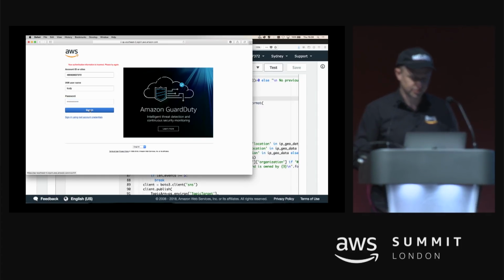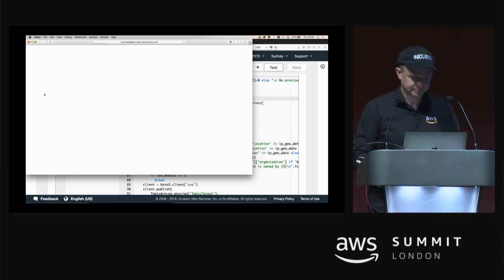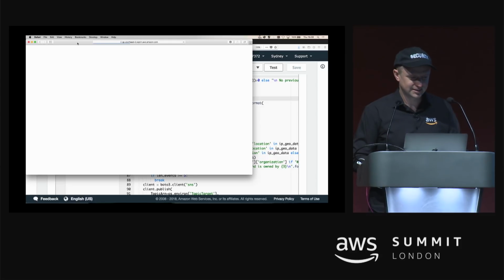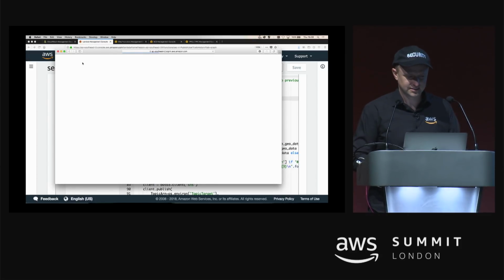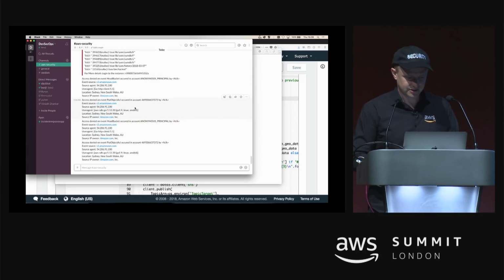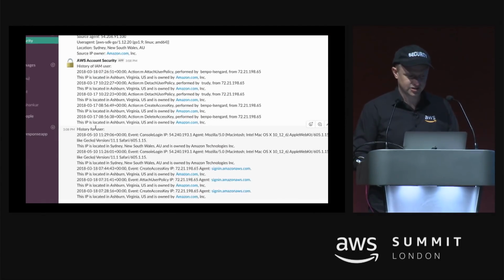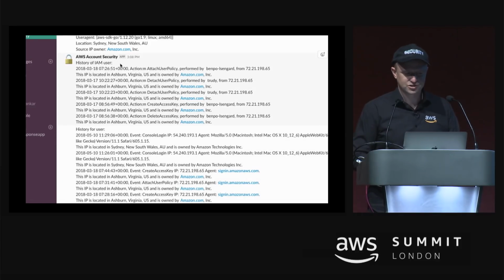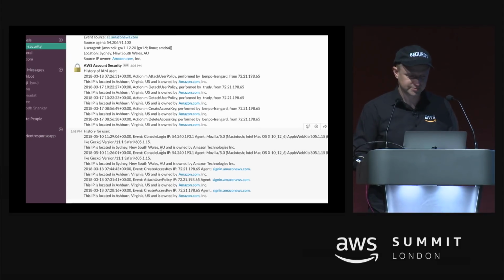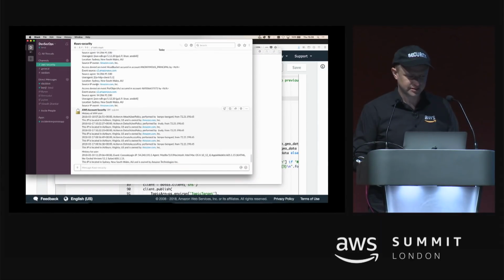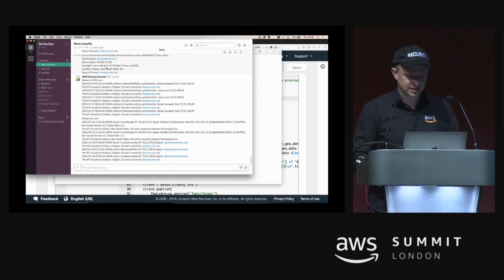Just trying Trudy's real user and see what I get from that. Going to get an access denied, unless I happen to guess her password on a keyboard mash. There we go, access denied. And if I go through to Slack, there we go. I have my Slack notification of my IAM history of the actual IAM user and the history of who's performed the different actions over time on that user or the role, of course. And I've got my IP information there as well. At the moment, I'm routing through Sydney. Why wouldn't you, right? We're in London.